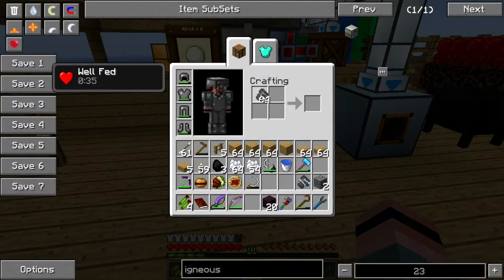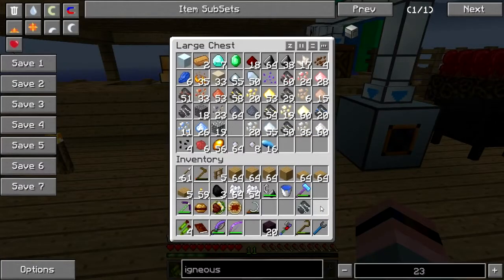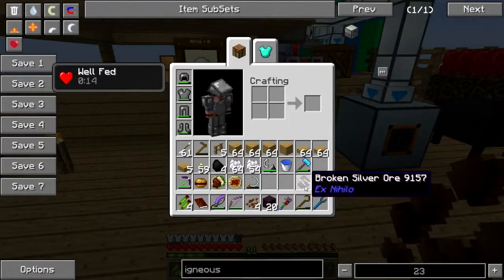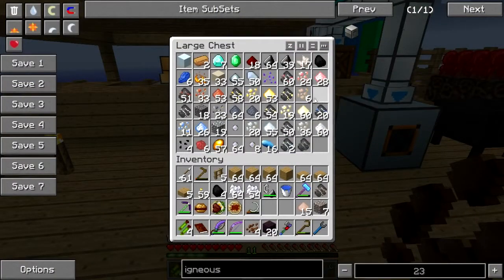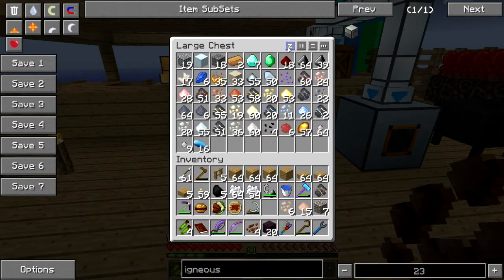I need to make a... I think there's a thing, a packager. I'm not sure if it's in this pack or not. But it will consolidate all this crap for me. Give me that coal. Give me those cocoa beans. Those don't go there. Okay. And I'm going to need iron. Throw the silver back in there, I guess. Need iron. And go ahead and give me all this. Cool. Give me that. There we go.